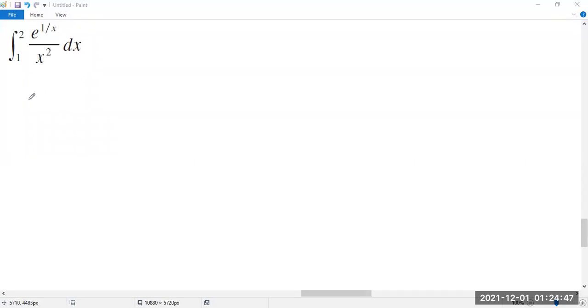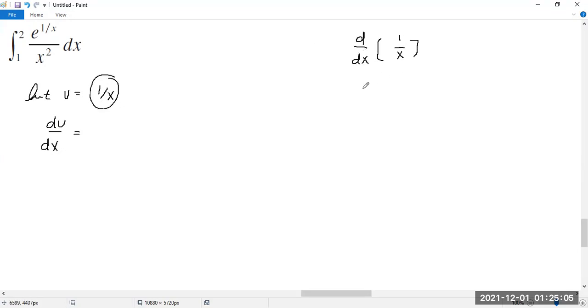So for this problem here, we often let u be the exponent when we're working with e to the something. So let u equal 1 over x. And then du over dx, we're taking the derivative of 1 over x. So what is the derivative d over dx of 1 over x? Let's put this in a form that's easier for us to understand, which is x to the negative 1. Now we can use the power rule. We'll bring this down, subtract 1 from the exponent, so negative 1 x to the negative 2, which is negative x to the negative 2. So du over dx equals negative x to the negative 2.